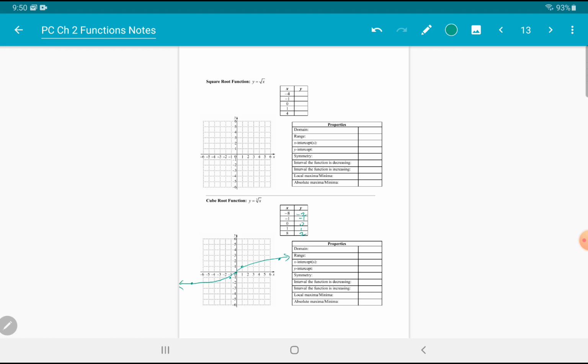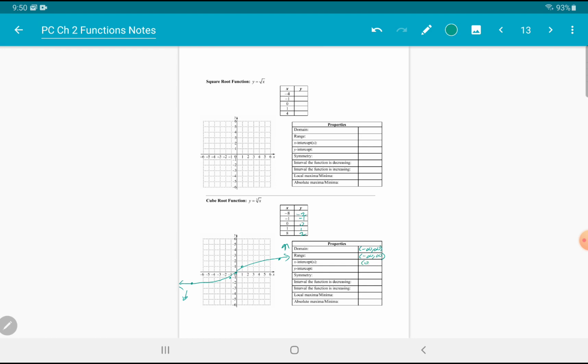And let's look at their properties. The graph does keep going on and on in both directions. So in terms of the x values, it goes from negative infinity to infinity. That's our domain. Our range, this graph is getting lower and lower and also higher and higher, even though it's going at a very slow pace. It doesn't have any kind of limit, so therefore we can say that the range is still going from negative infinity to infinity.